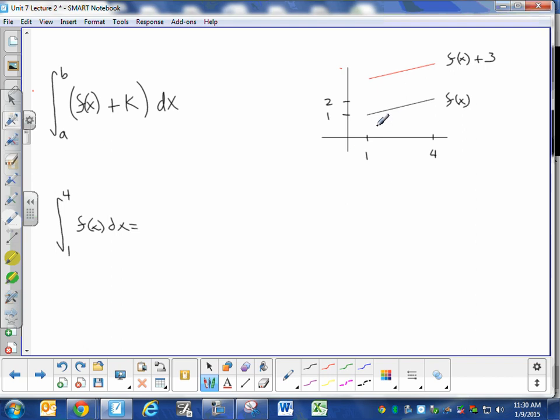Is it going to be a decimal? That's 3. It's going to be 4.5, right? Why don't we make this 5 so it's not a decimal? Okay, let's calculate this area first. Well, let's see. We have a trapezoid, base of 4, so it's 1/2 times 4 times the sum of my heights, 1 plus 2. So that's 2 times 3, that's 6.